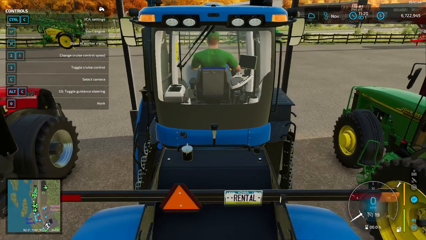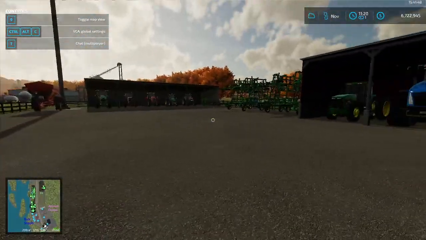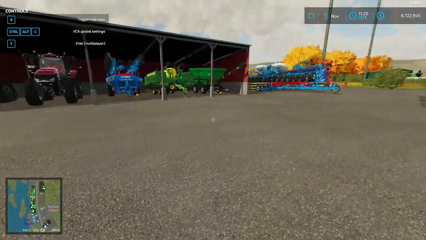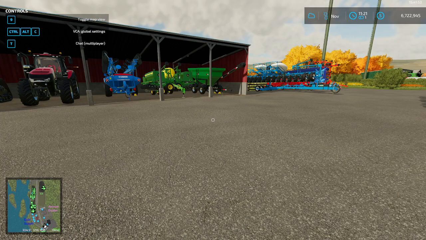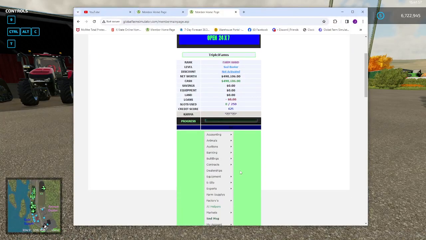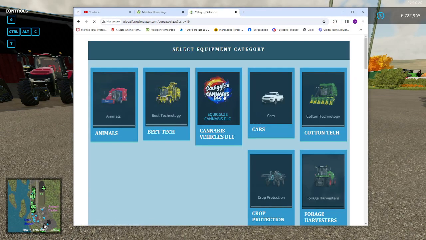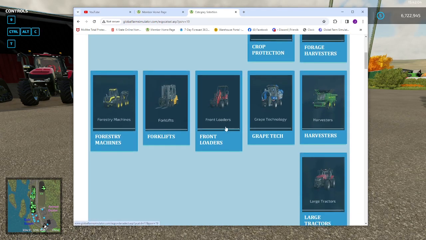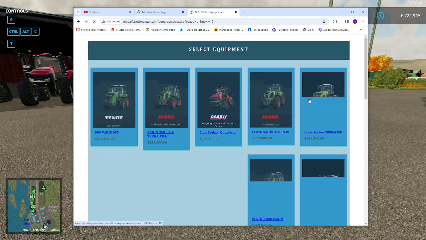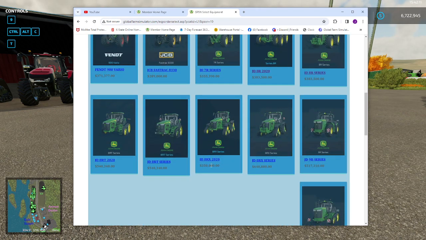So, and that's it. That's how you use the rental center. That's how you lease land. That's kind of how you'll start out. If you don't want to lease and you want to buy equipment, well, then you just go to equipment, purchase on this server. You want to buy your own large tractor, you'll just find it in here. All these prices are going to be what you pay. Don't worry about the in-game prices, because that doesn't mean a thing.